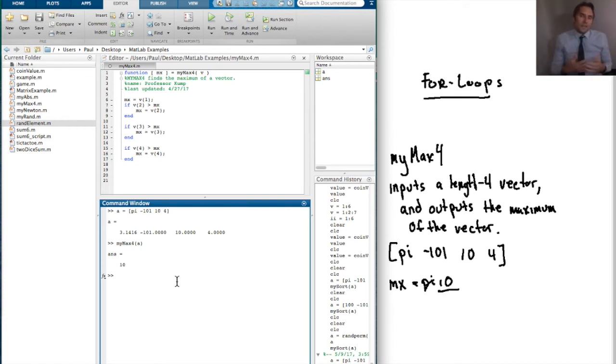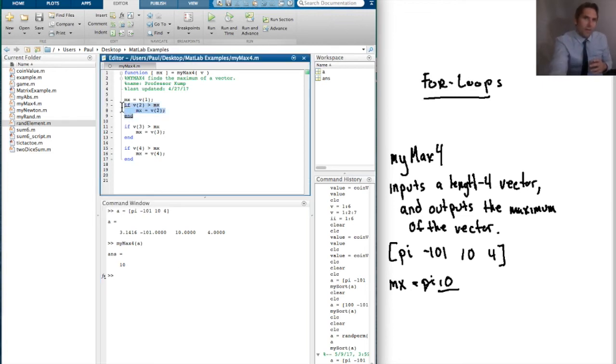Just like the last example, what I find myself doing here is copying and pasting blocks of code and changing one number in a predictable pattern. Here, the block of code that I've copied is that. And the predictable pattern is to change the 2 to a 3, then to a 4. In other words, incremented by 1 each time.